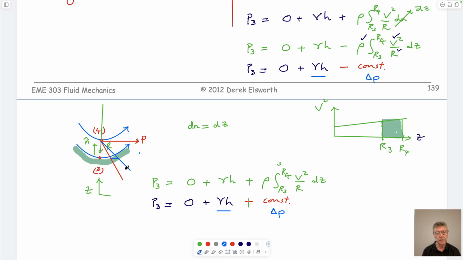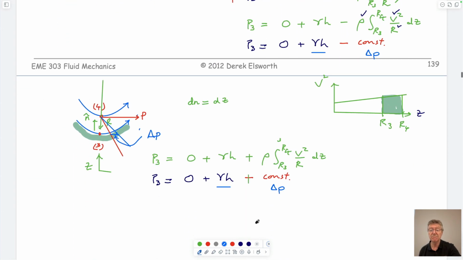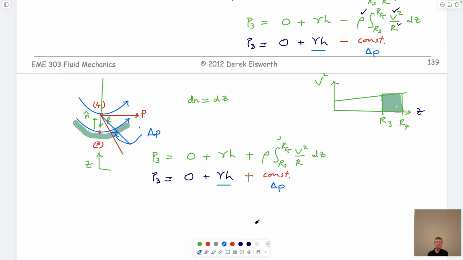And if you are going through this, this is delta P, which is what we've added. And so that's just a rationalization of this. Okay, interesting. By far, we'll use linear Bernoulli nine times out of ten, but we can use it to go across boundaries to see how pressure changes away from it.